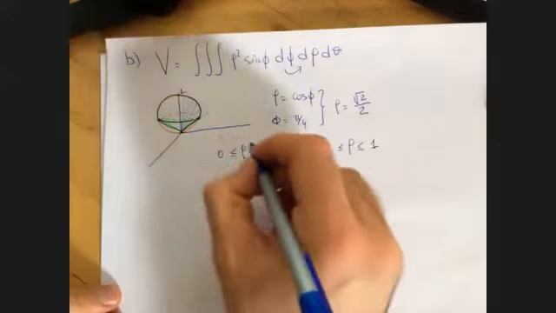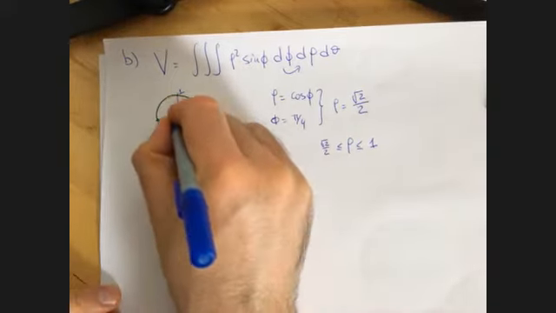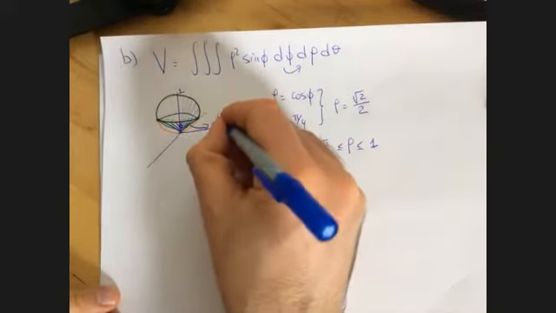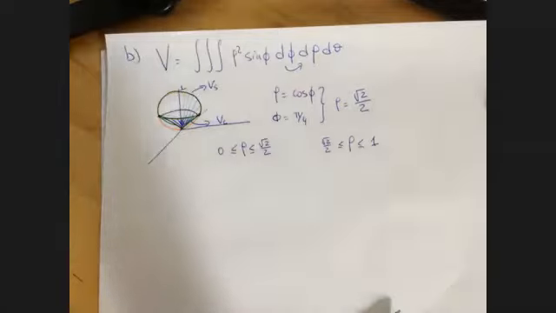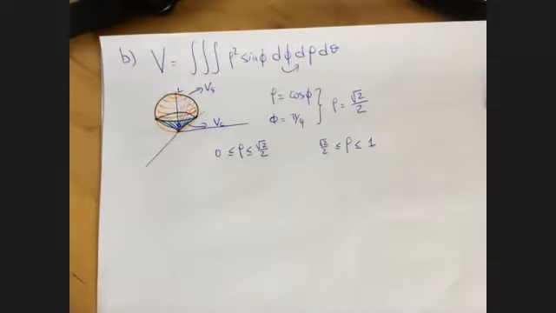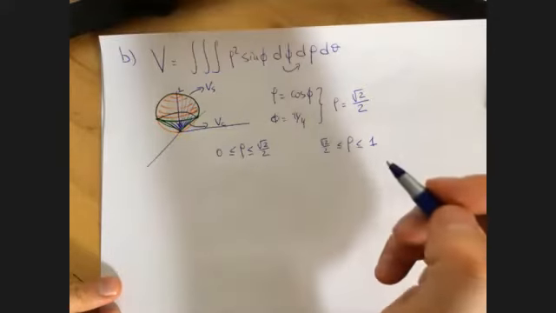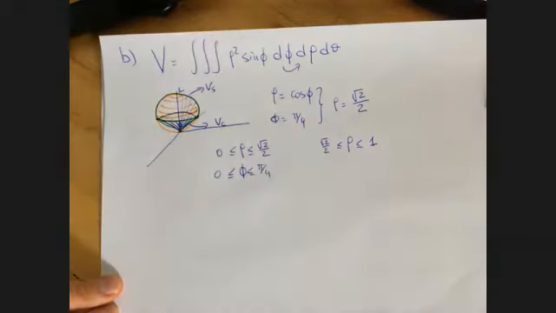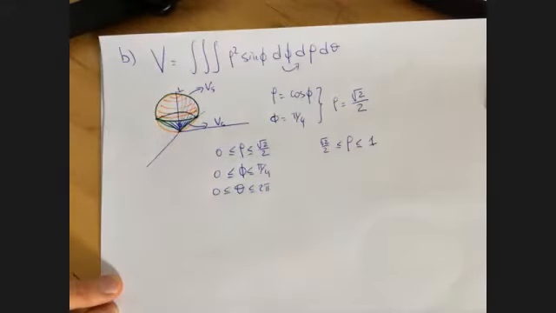So basically I'm splitting this: finding the volume of the cone only here, how much is the volume of this cone, and I'll call that volume cone, plus the volume of the sphere, but only on this part right here. If I just look at the cone, rho is from 0 to square root of 2 over 2, phi goes from 0 to pi over 4, and theta goes from 0 to 2 pi. That's straightforward, theta is the same here also.